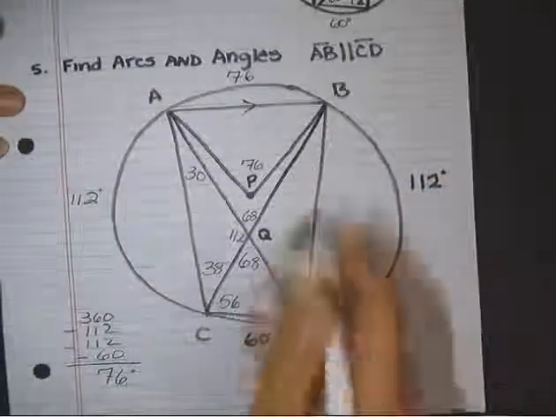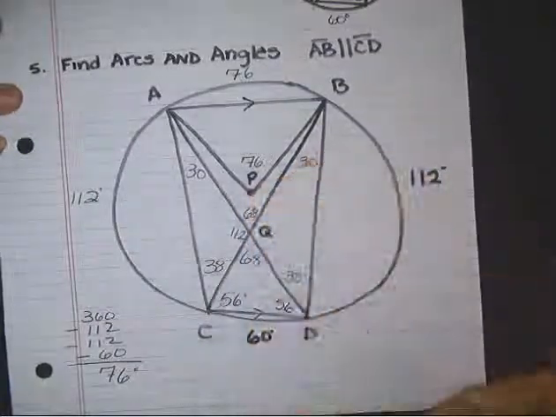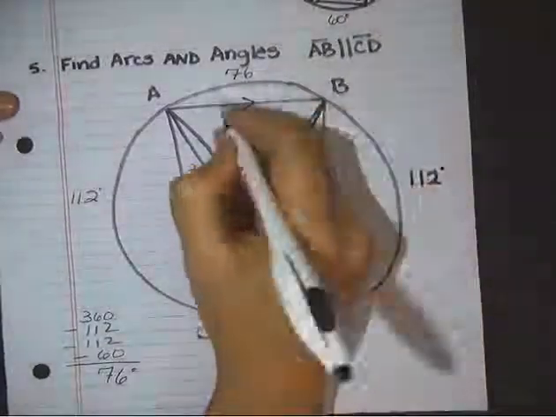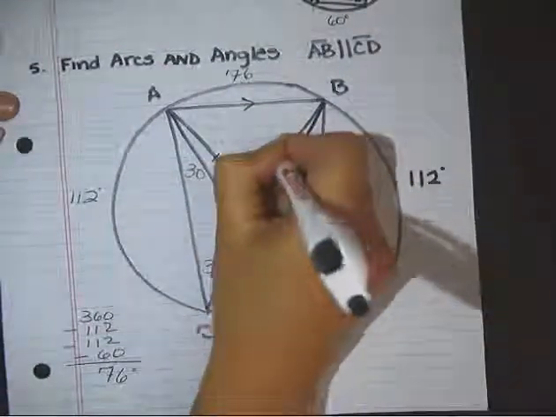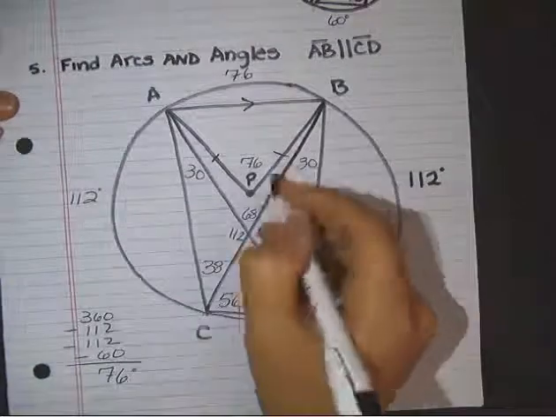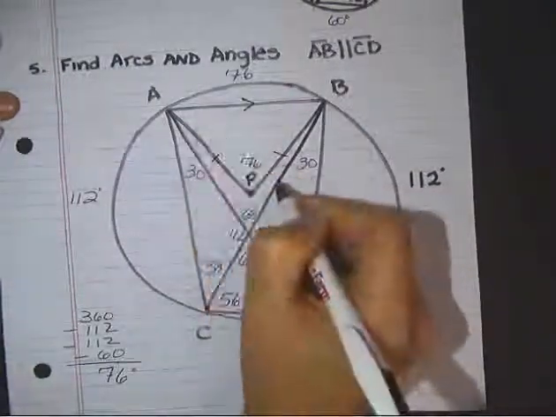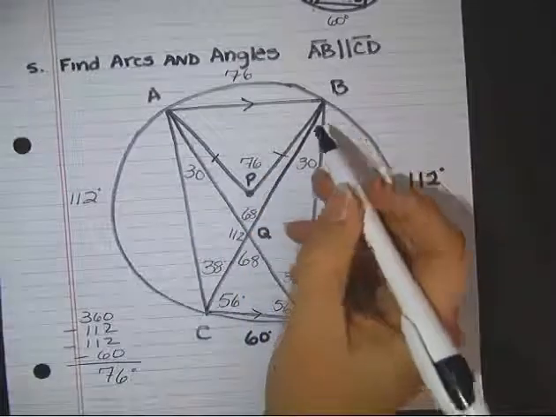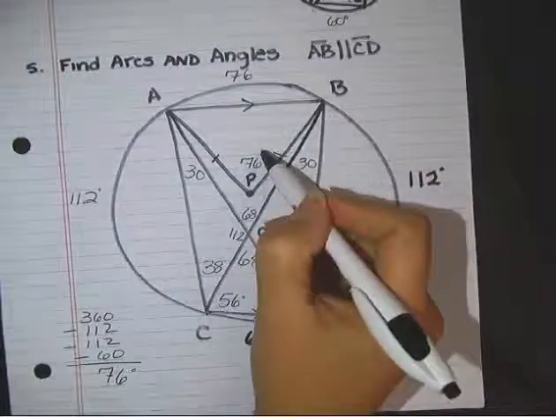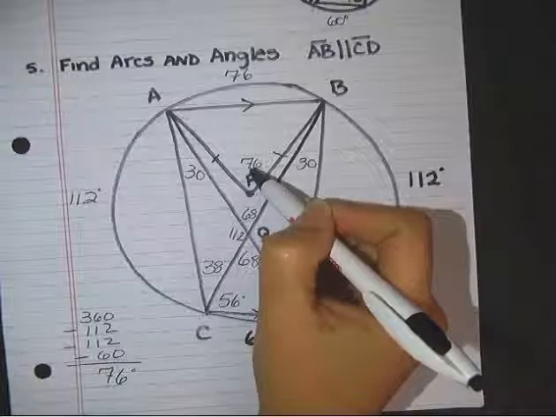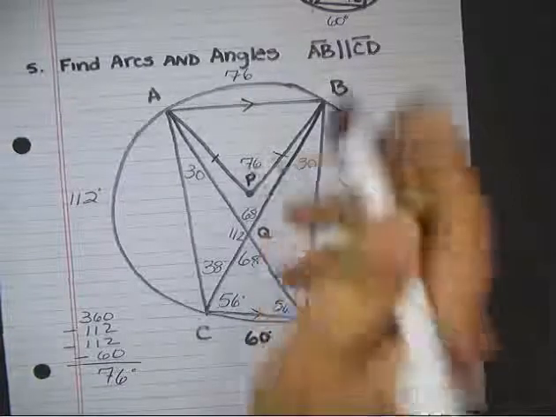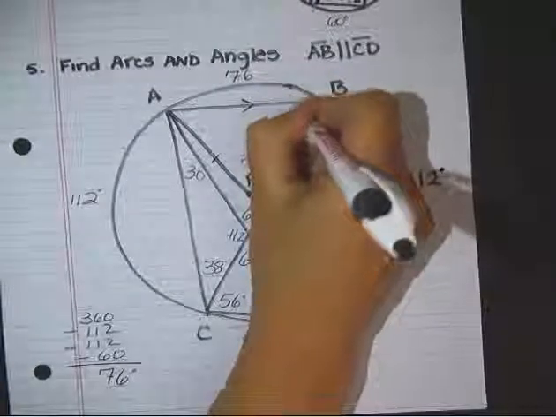Now the trickiest ones on here are all these top angles. Know that all radii are equal. So if you notice that these are both radii, you know that they're equal, and therefore we have an isosceles triangle. So we can do 180 minus the 76, divide by 2, so that's 104 divided by 2 gives me 52 for these two base angles of the isosceles.